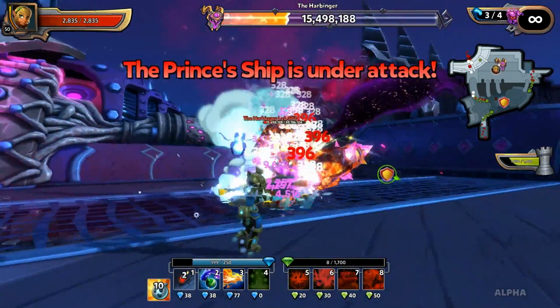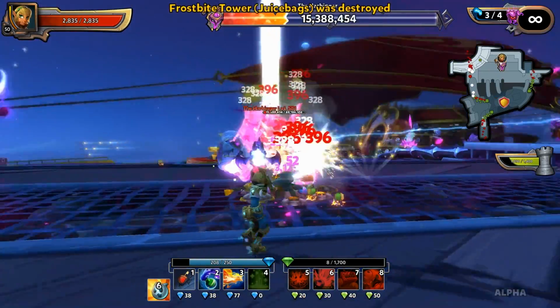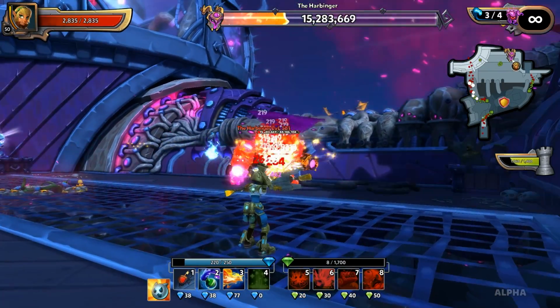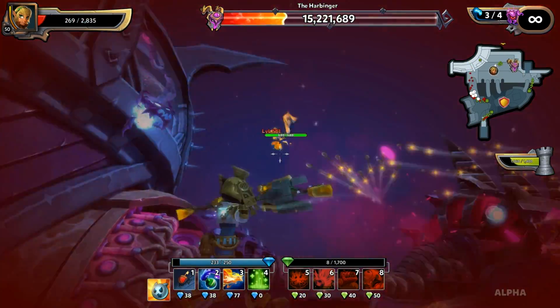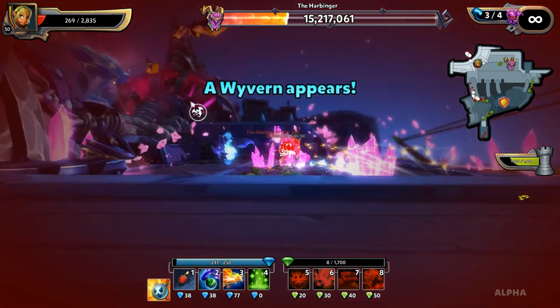For the most part, you should see the meteors fall in random places, but they will usually fall in the path that you've taken, and not necessarily in any specific order. You just need to make sure that you stay on the move. Now we see I get the little crystal from the Wyvern, and it's pretty much good game from there.